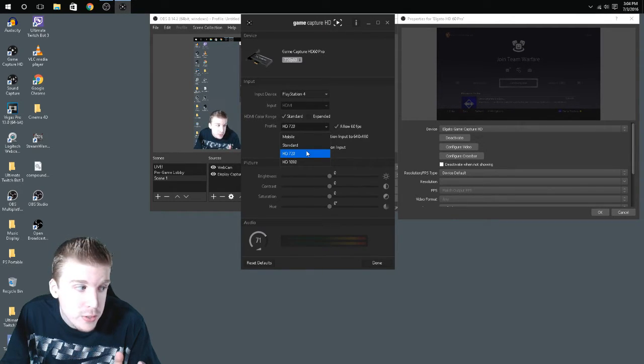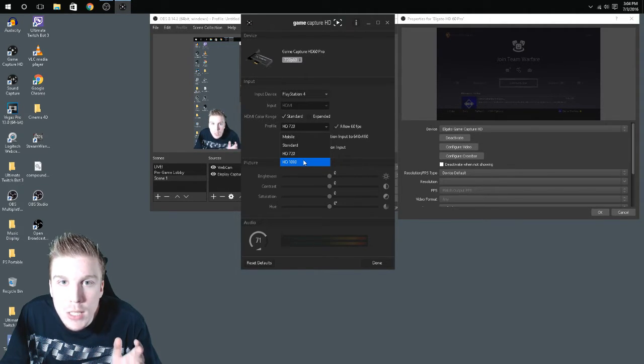So in other words, if you set this to 1080p, but you want to live stream in 720p, it's going to have to compress the video down. And you don't want that because it's going to cause higher CPU usage and everything. So you want to get it as close to source as possible.